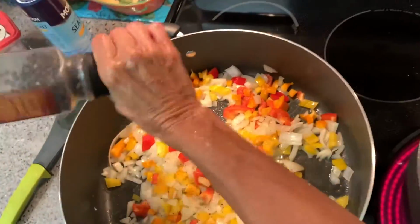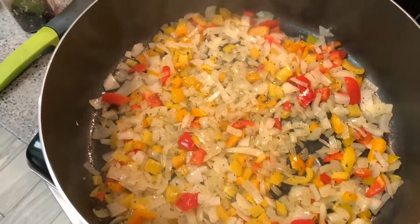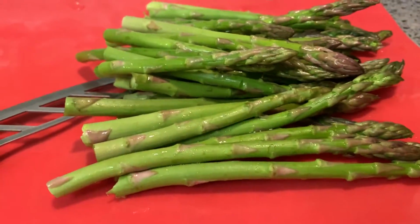All right, so we're going to make a super vegan pasta dish. And what we've done is cut up a whole bunch of different types of peppers, red and yellow, and there's the pasta that's been made already. We got these mushrooms, and we got the asparagus we're going to put in there. We're going to chop it all up.